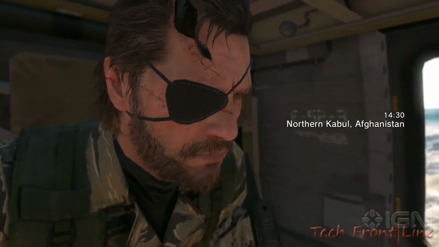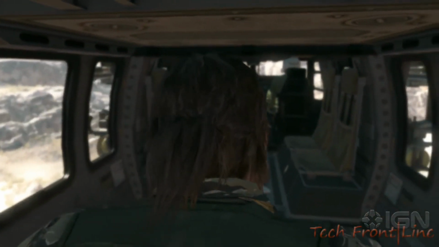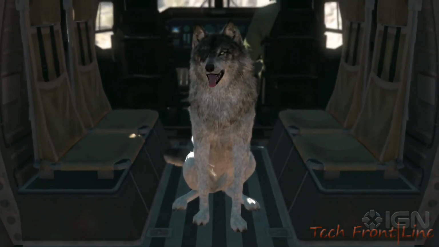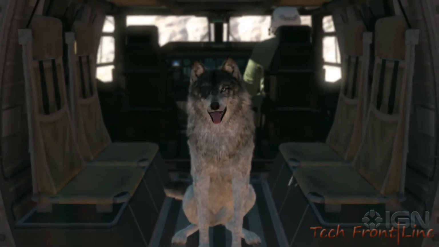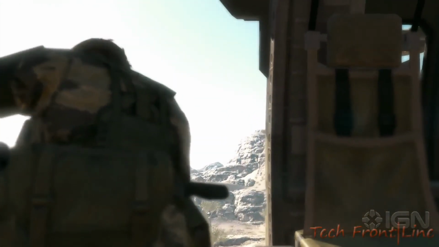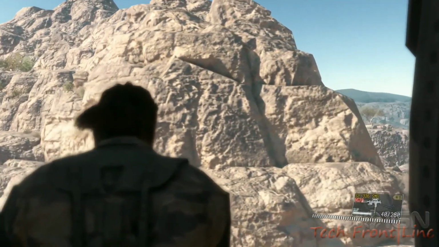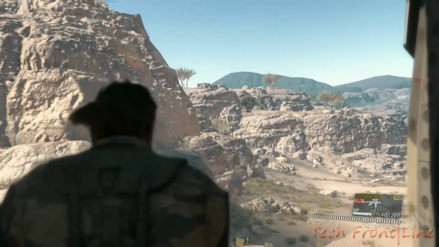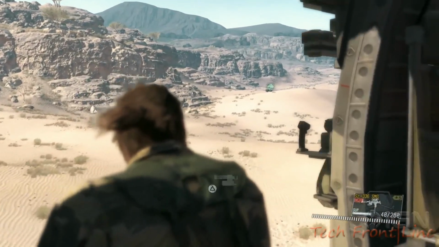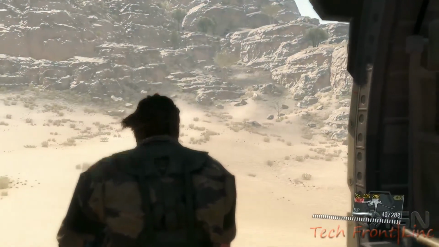Alright, now we've arrived at our area of operations in northern Kabul in Afghanistan, to give you a taste of some desert infiltration. Straight ahead, you can see that our buddy has now been swapped out from Quiet to D-Dog. And if we open up the door, we can take a look at the scenery. And now you can hear the tape that we set earlier as our helicopter music playing through the speakers.